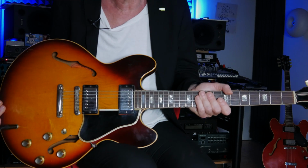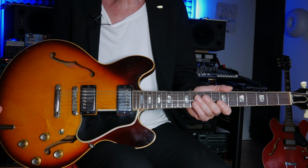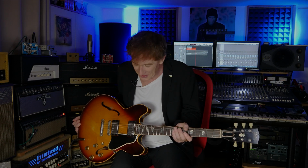335, which is either a 66 or a 69, because, well, Gibson was kind enough to give the serial number away twice. But it doesn't matter. I want to play the thing, and I don't care if it's a 66 or 69. The specs are very, very similar. They have kind of a narrow nut, which a lot of people hate or don't like. I don't mind it. I think the neck is just a dream. And I don't have trouble playing a D chord or a C chord or any of the cowboy chords. But let's go into the specs of this beauty.